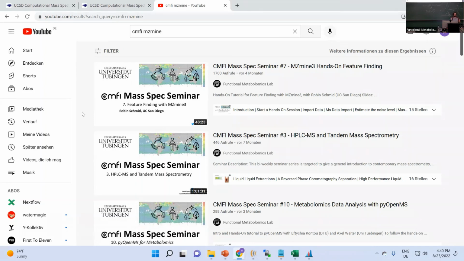So you don't have a variance on those features. So it's a very nice example, and many people actually do both, right? Pooled QCs and then standards mixed into the QC.